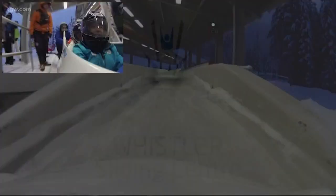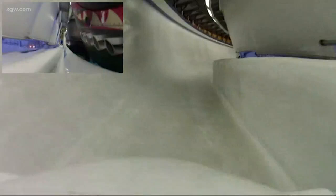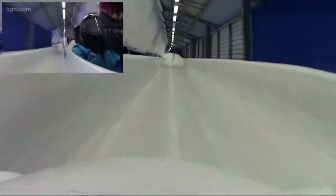So we're off. In front of me there is a professional — our pilot, Damian Boyle. For the first few turns it was pretty relaxing. They told me my seat, right behind the pilot, is called the champagne seat because you're just along for the smooth ride. But a few turns in, I really started to feel the g-forces pressing against my back and my head. I just sat there and tried to sit up straight and not knock heads with my teammates. I don't think I hit anyone, except my head did bob against the sides of the sled a few times. I guess that's where some pro training would come in handy.